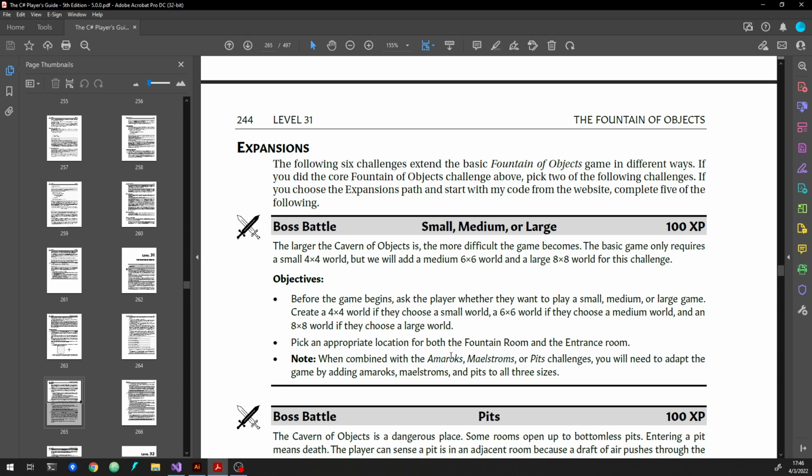So if you do the Amaroks challenge, each of the different sizes need Amaroks. Each of the different sizes need Maelstroms. Each of the different sizes need pits. So we haven't done any of those yet, so we are not going to worry about the details of that yet. This one should be, like I said, a whole lot smaller than before, but we'll just go through this.